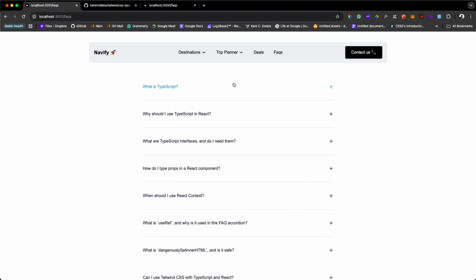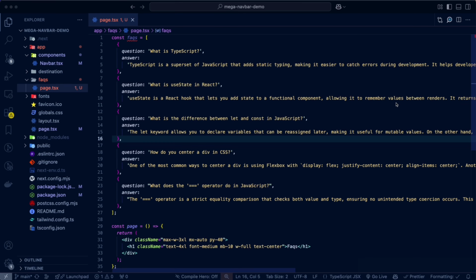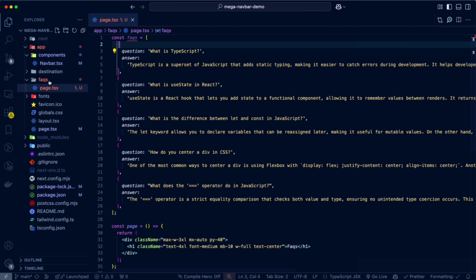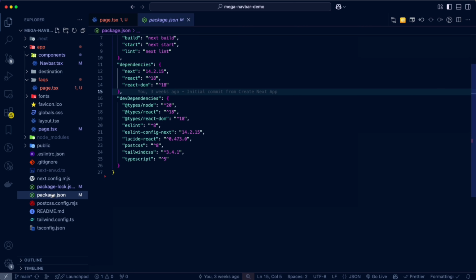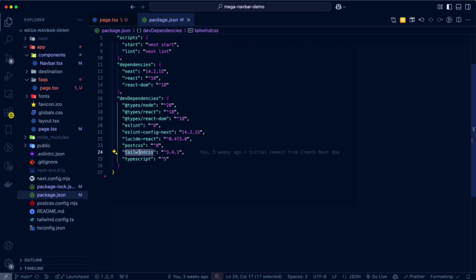Now let's look at the code that we have for this project. I created a FAQ page. This is a Next.js project, and in the package.json file, all you need to know is that we're going to be using Tailwind CSS. I imported Lucide React, which is a library that lets you have access to icons. Really chill library, I love the library so much. And we're going to be making use of TypeScript.